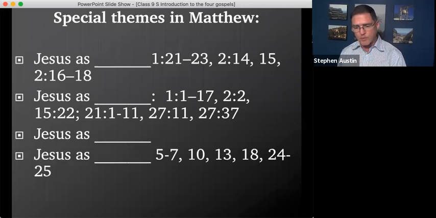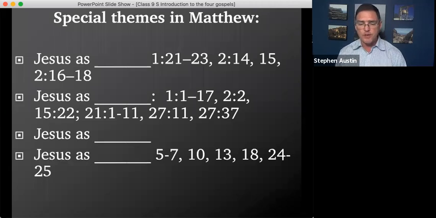Number two there, Jesus as King. And again, you see different references there that emphasize his royal nature as well, even beginning in the genealogies, and we'll come to that later on. We have Jesus third as a judge. You have parables of the weeds and the wheat. You have the parable of the talents, the 10 virgins, the wedding banquet, the sheep and the goats, all of those implying Jesus will be involved in the final judgment that comes.